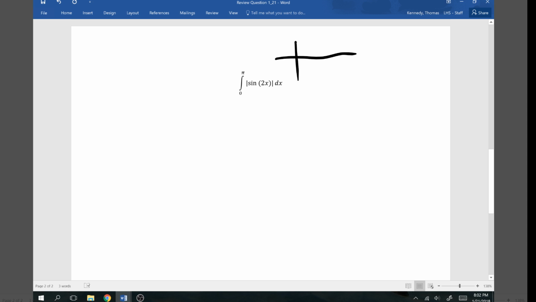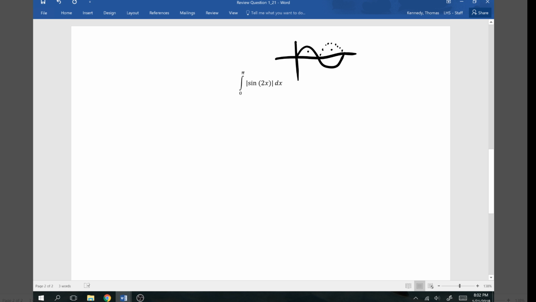So if you multiply by 2 inside the parentheses, that's a horizontal shrink, if you remember from your Algebra 2 or pre-calc days. And so essentially this is just one cycle. What do they call it? Periods? A period of a trig function here from 0 to pi of sine of 2x. And because I'm doing absolute value, I'm reflecting this negative part of the sine up here. So my absolute value function is actually these two pieces.